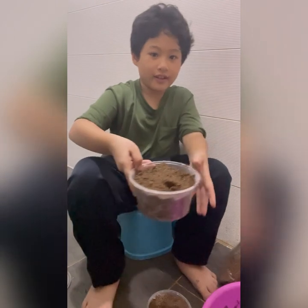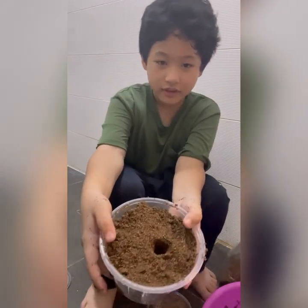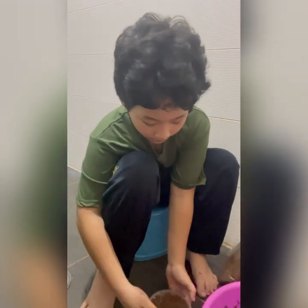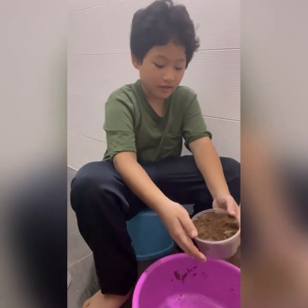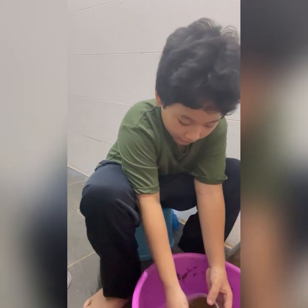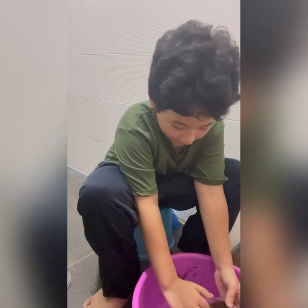Before you get your larvae out, you want to dig a hole inside the soil in your new big container for the larvae to get in. Then, if you want to get the larvae out, use something to dig it out or pour the dirt out. If you want to make sure you don't harm your larvae, you can carefully dig it out.